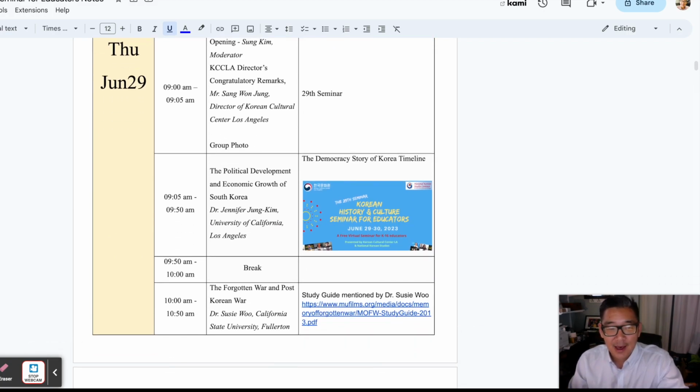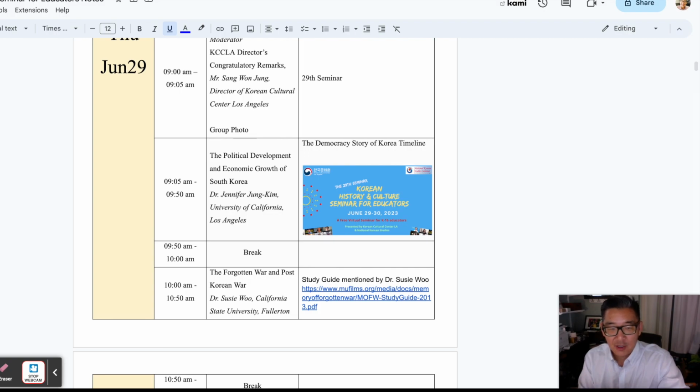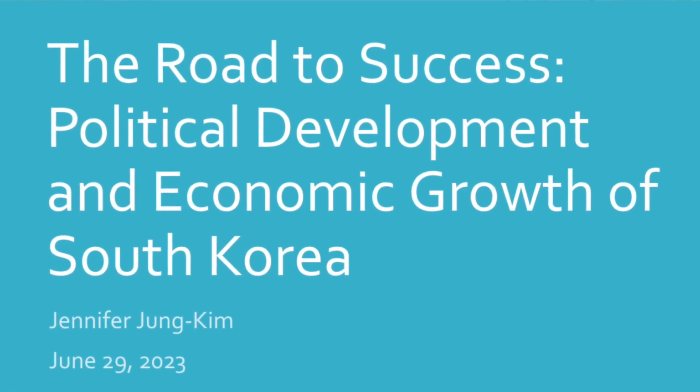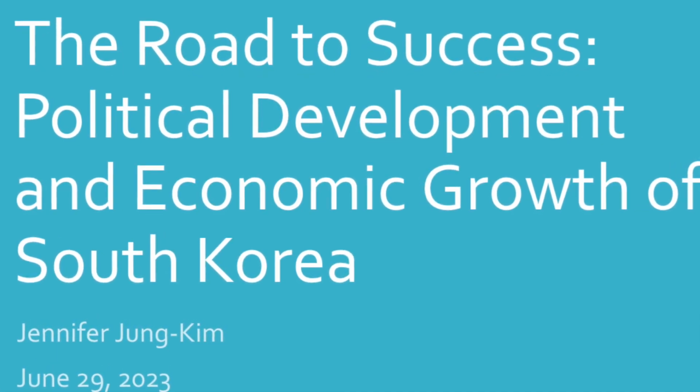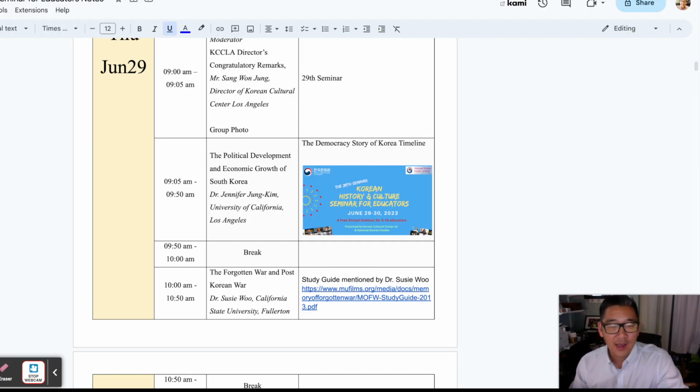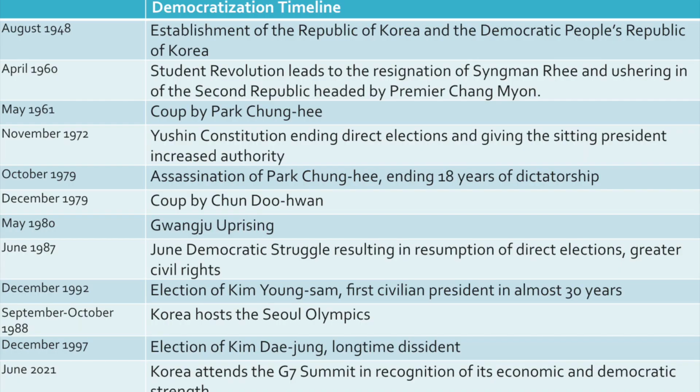The first is from Dr. Jennifer Jung Kim's presentation on the political development and economic growth of South Korea. What an amazing story of Korea's growth that was shared. And I thought an interesting activity could be a timeline activity that students do on the democracy and economic story of South Korea.